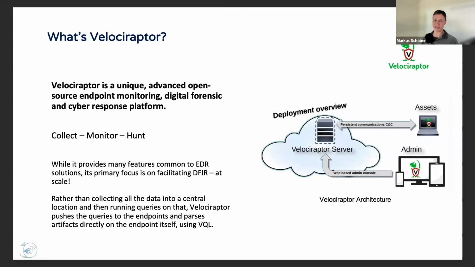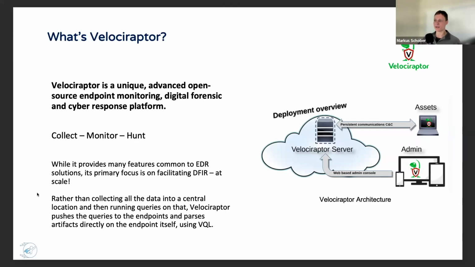It can apply all kinds of parsers and bring back information, and it does that on the endpoint. It basically pushes a script to the endpoint where you have an agent running. It executes it on each endpoint, so the load on the server is minimal, and then it just responds back with the data, like JSON or text files, that you can then look into, and you don't have all the load on the server. And this is why it's very scalable and pretty powerful.